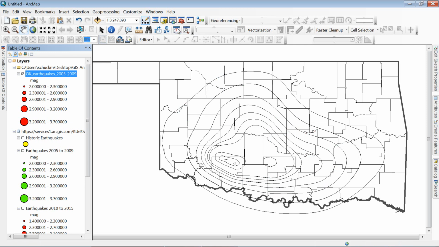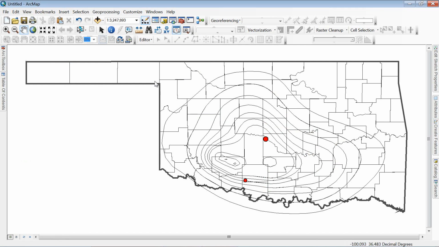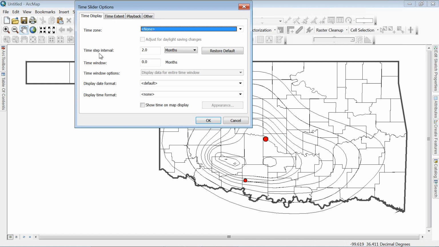With the time slider being active, I can click on it, and over here is my starting point of 1/1/2005. You see that I only have 2 earthquakes being displayed because they're the only ones that occurred in 2005. I come over here to Properties, my options, and click on that. I can change my display based on the time zone, how many months or years, whatever I want as far as the interval.